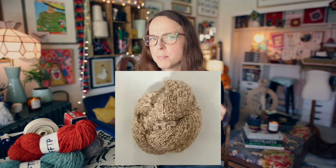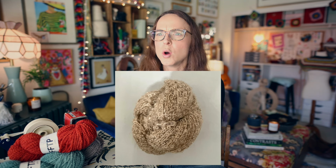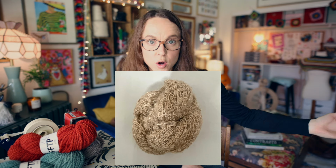Now, based on every definition of boucle yarn, it does seem very similar in vibe and appearance to what I have here. However, spiral spun is a little bit more consistent. So I'm going to pop up a picture of a typical boucle yarn, and you're going to see it right here. And you can tell that it's very lumpy and bumpy and inconsistent. It almost looks like it has little knobs of yarn on there, and there's just a little bit of an inconsistency in the overall weight of the yarn. It's beautiful, but it's just a little different in that regard.